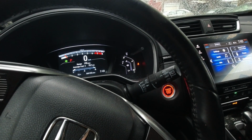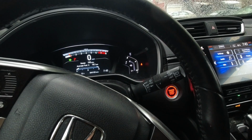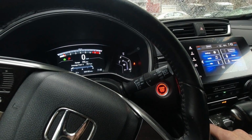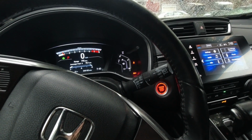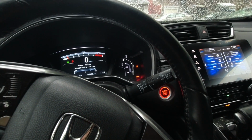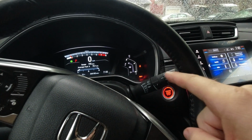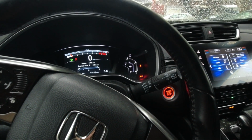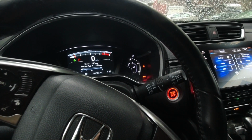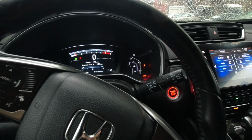When I shut down the car, you will not see the emergency brake light. But if I set the light, you can hear the rear plastic gear module engage. So whenever this is on all the time, you're going to hear it engage and disengage. I have another car, a Toyota Corolla. It's a lot louder than that.